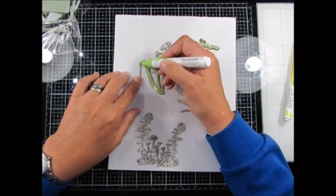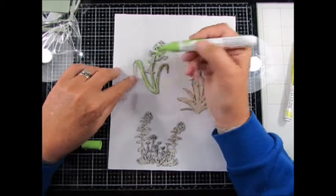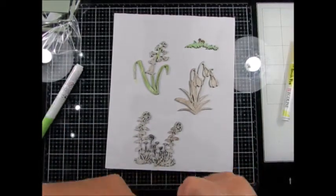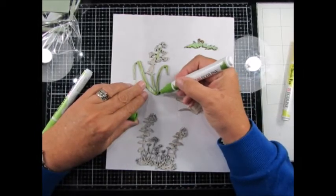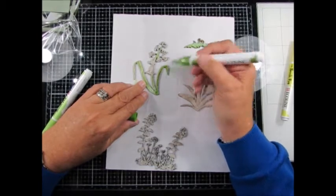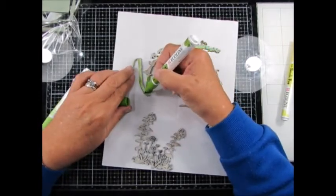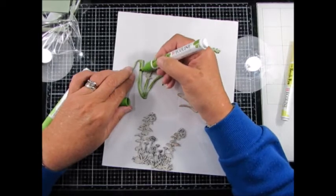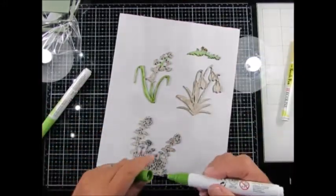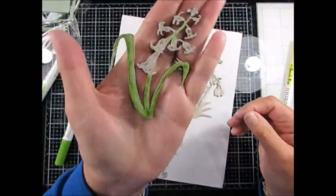So that's a paler green. I then went in with a darker green just on the edges where you might get a bit of shadow. Again, you don't have to do this. This is just my interpretation of maybe the shadow effect that you would get. Yeah, you can see that.